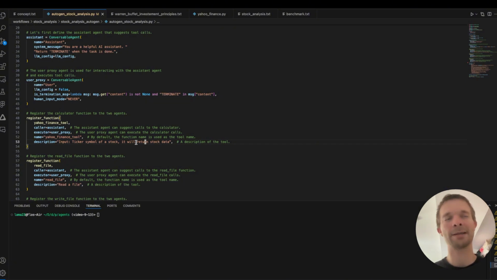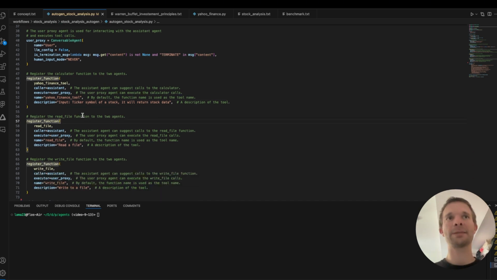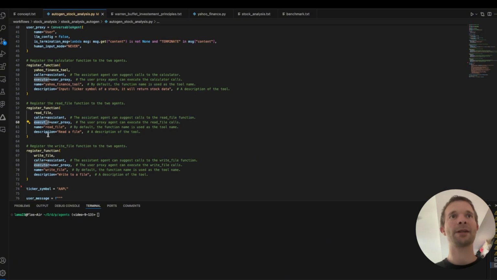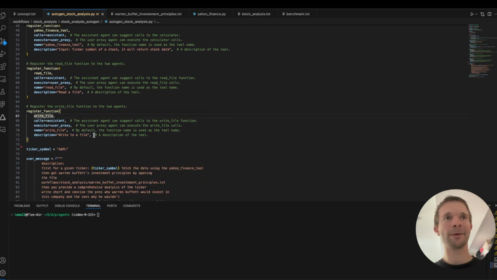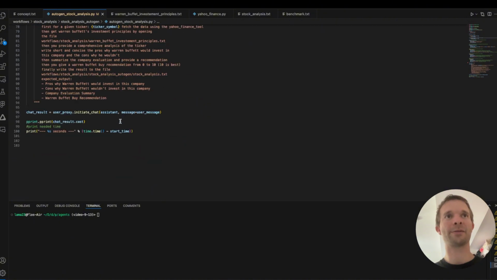Of course, I could write it a little bit better, like input and output, but I did it like that and it was working. And for the other two, it's pretty much the same thing. Same caller, same executor, only once it's read file and then we have write file. That's pretty much it. So yes, I think we are well prepared to give it a try and see how it actually works.